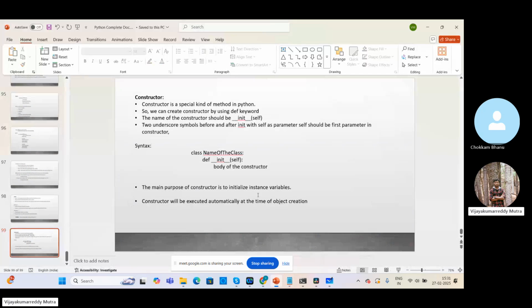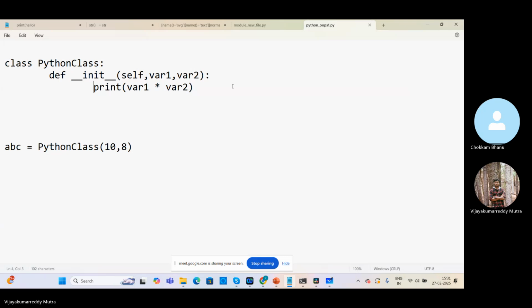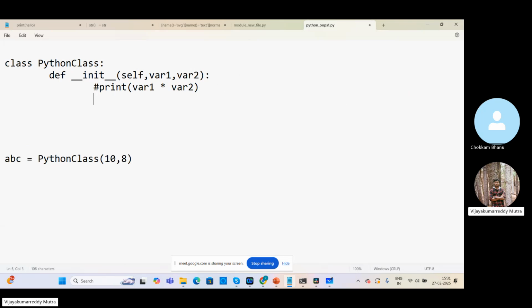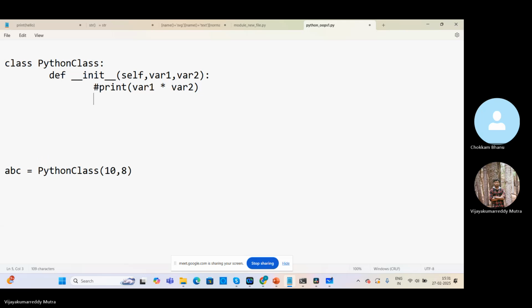I told you, you need to remember one pointer, that is instance variable, right? See now, I'll just comment this. First, I need to talk about what an instance variable means. Instance means if you are creating any variable in the constructor, it will be used in the instance methods. See now, for a real-time example, take this Amazon website. In the backend, we have some database, right?